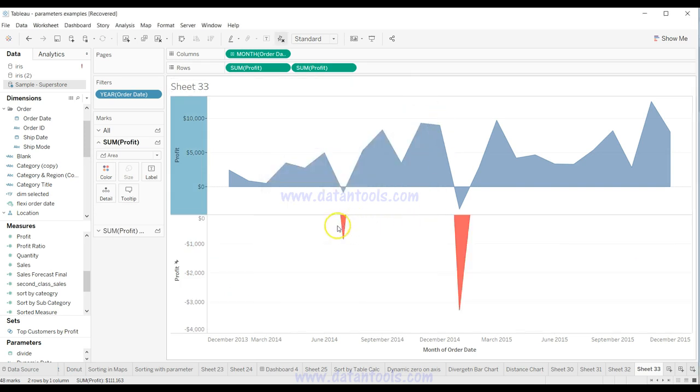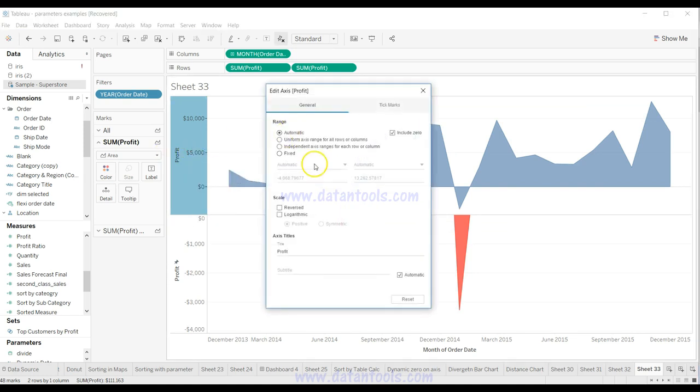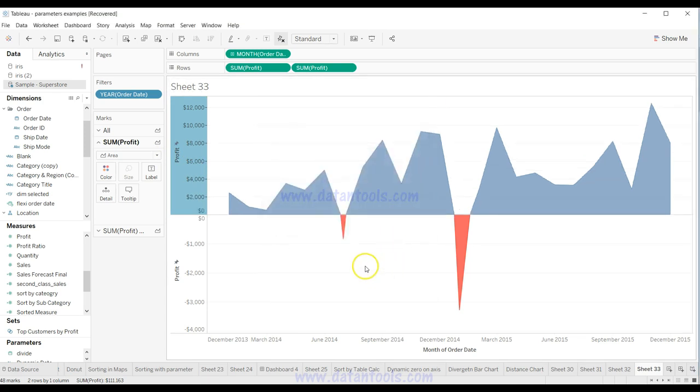So now you have value only below 0. Similarly, if I go here, go to edit axis and say fixed, starting from 0 to positive, and there I have it. So this way I will have both my positive and negative values, as well as my area in a different color.